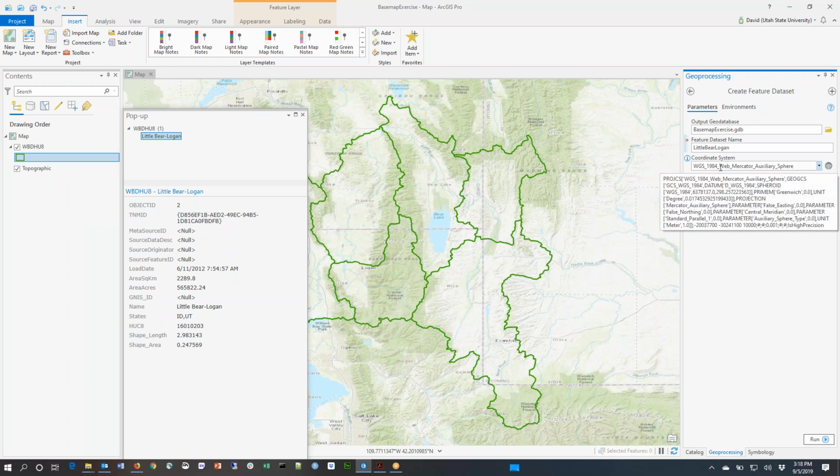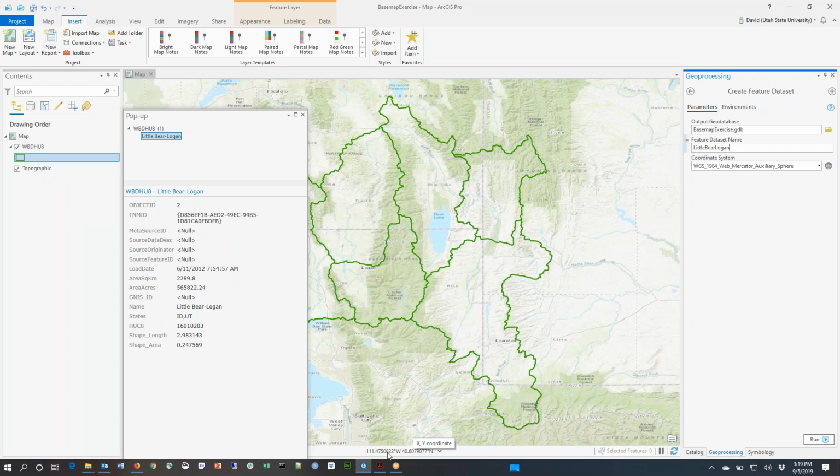Also, I don't want to use this Web Mercator coordinate system. I want to use a UTM coordinate system for this area because that preserves lengths and areas better. Remember, I was talking about coordinate systems last class. And you can see if you pan around the map here at the bottom, it gives the coordinates.